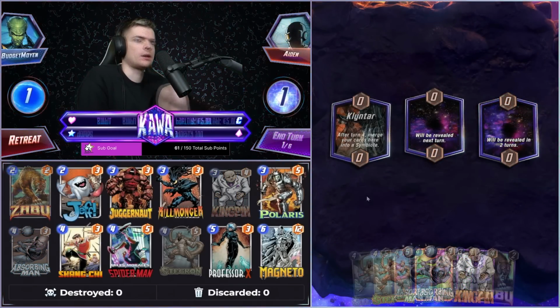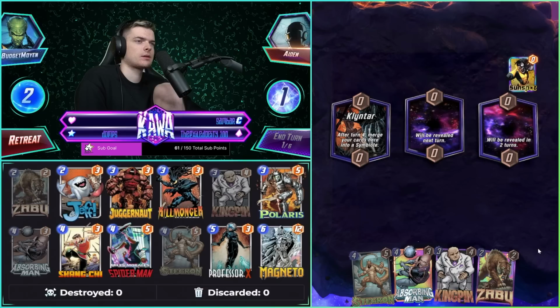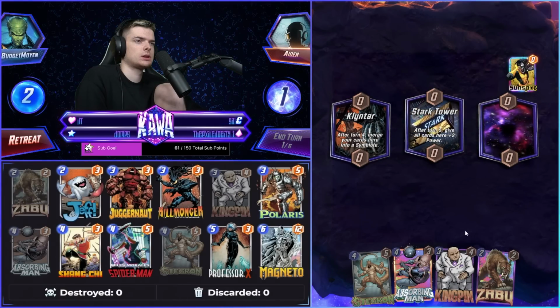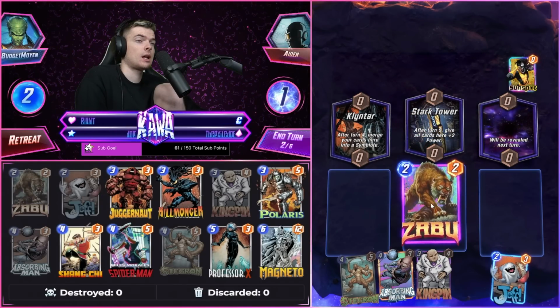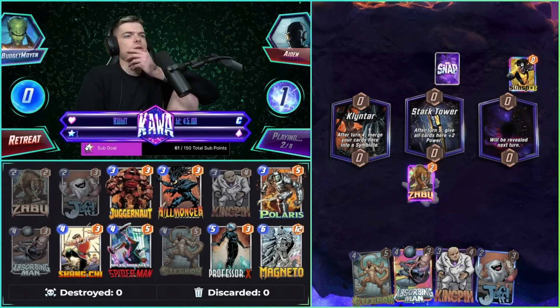All right, we got it again. Zabu and Hefe, let's go. No, this is a good hand right now.